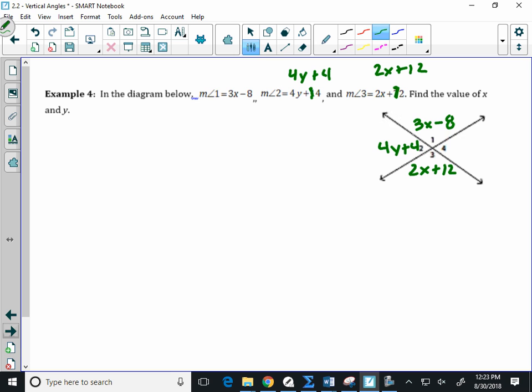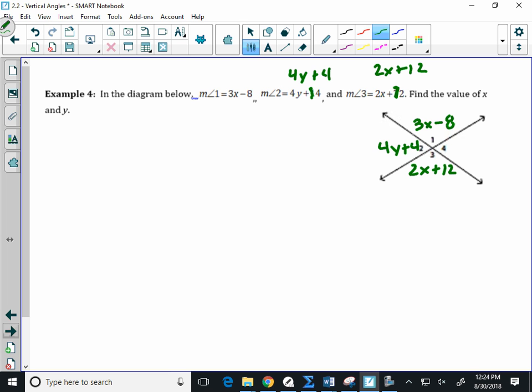Well, which variable do we have to solve for first? Why do we have to solve for x first? Good, yeah. There are two expressions that have x. There's no other expression that has y. So we have to find x first. It's impossible to find y. There's no number we can pair y up with. There's no other y expression we can use to solve for y. We have to solve for x. Sometimes it's the other way around. Sometimes there are two y's and only one x, so we have to solve for y first.